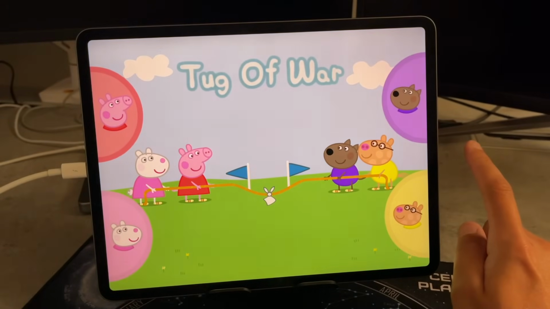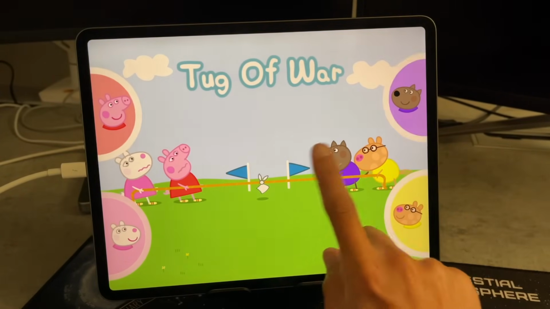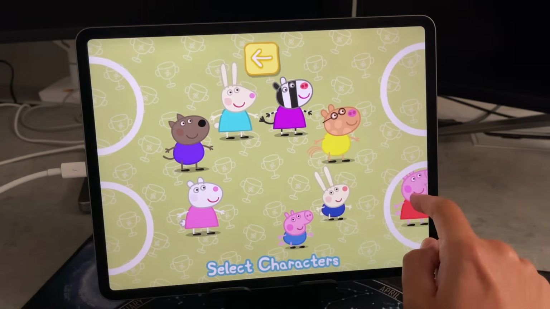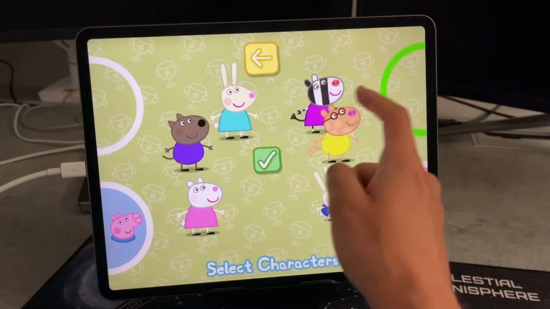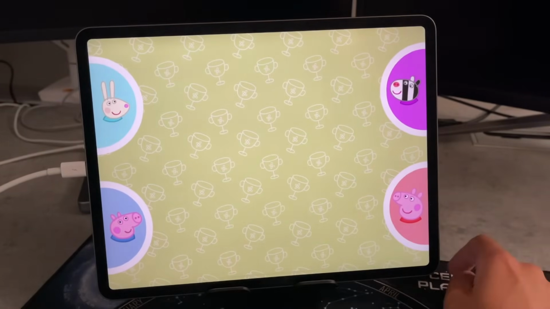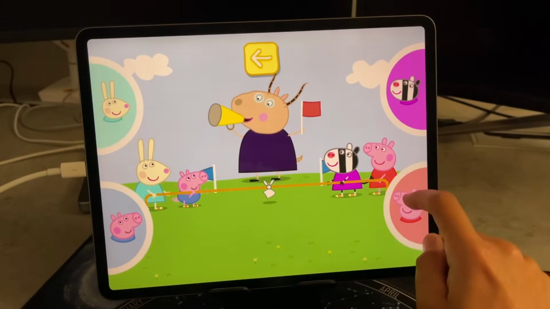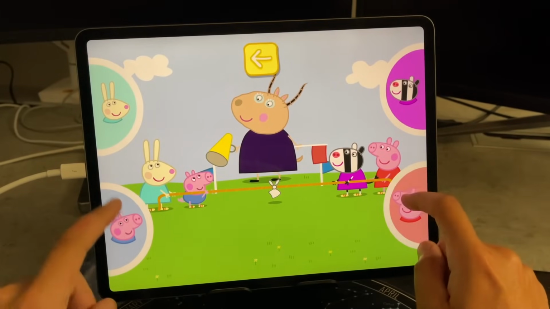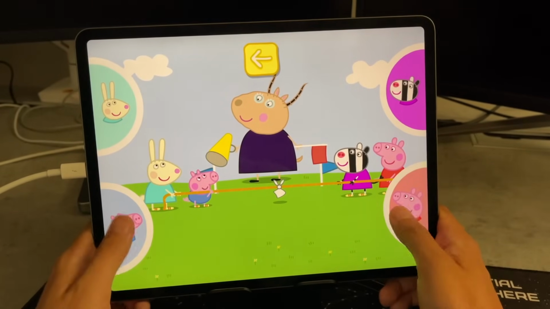Tug of War. Let's try this tug of war mini game. Choose a character for each person playing and touch the tick when you are ready to start. Let's play. Ready? Steady? Go. Go, go, go, go. Which team is going to win? The flag is moving to the team on the right.